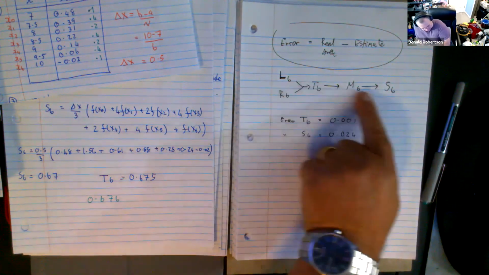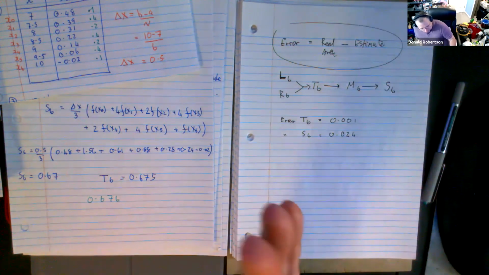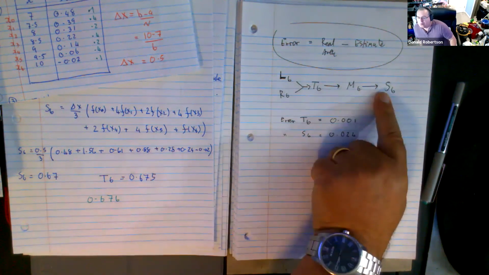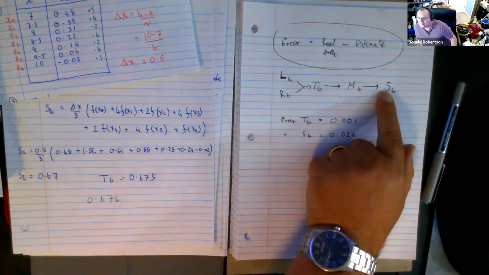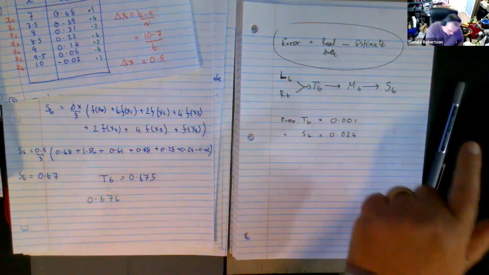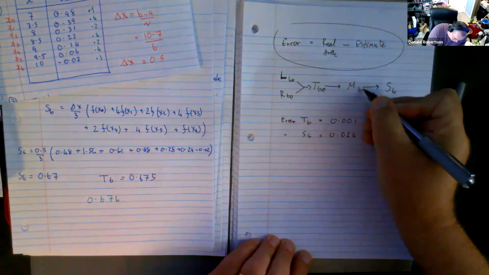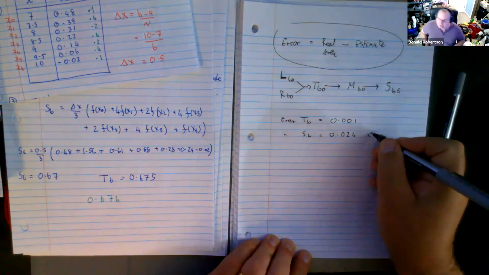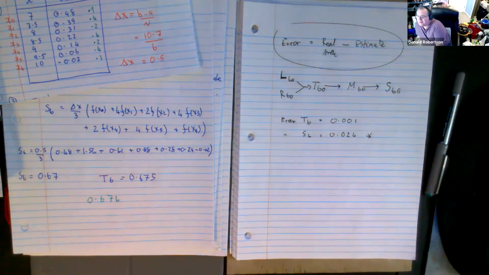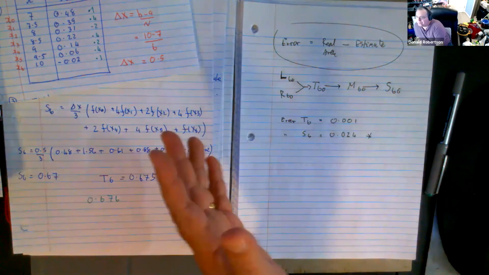In general, if you do it, it's true. The more strips you use, the more this becomes true. So if I did 60 strips, I'm not going to do it, but if I did 60 strips, will you trust me that this one will end up being better than the other one? Think of it in a silly way. If I did 2 strips, they're all bad, but couldn't one of them be less bad than the others? And it's not really disproving what I just said, right?